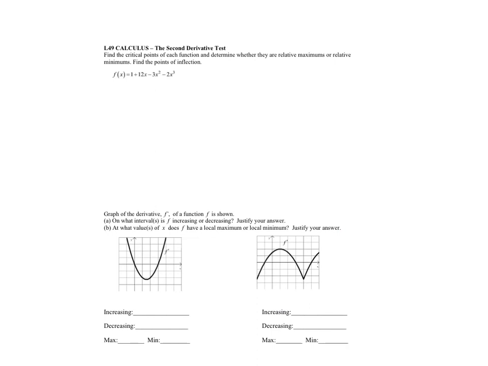Now I'm going to show you one more thing with second derivative as far as the algebraic part of it. So if you look at this first problem here, it says find the critical points of each function and determine whether they are relative maximums or minimums, and then find the point of inflection. So what we know about critical points, this goes back a couple lessons. Critical points are finding the derivative and setting it equal to 0. It's where the slope is 0 or it's undefined. So let's go ahead and find the derivative. So f prime of x. The derivative of this is going to be 12 minus 6x minus 6x squared.